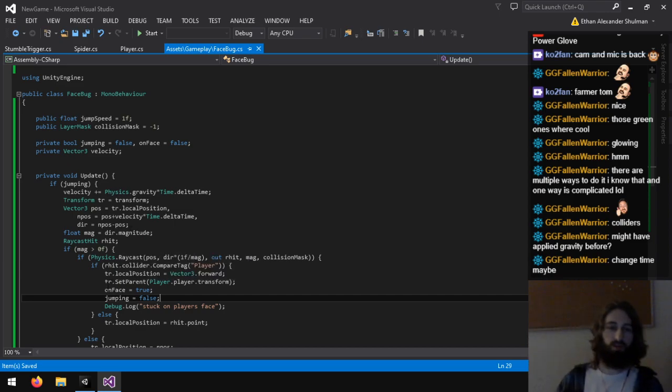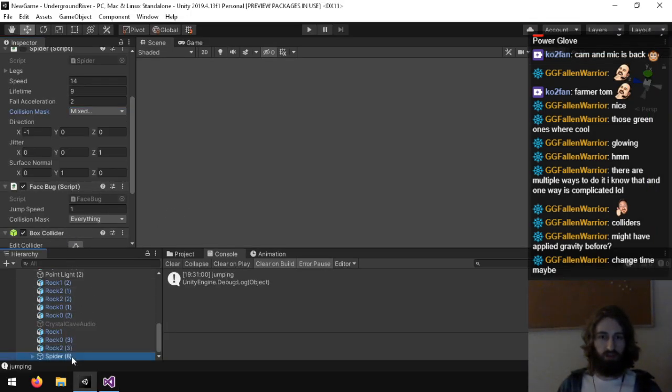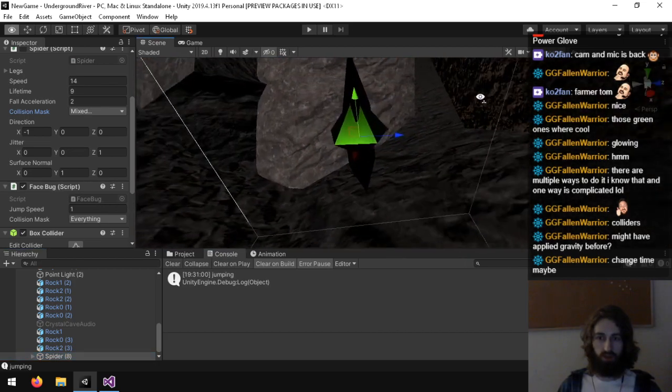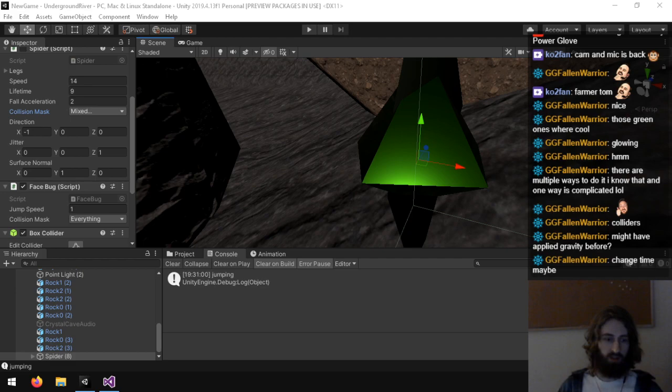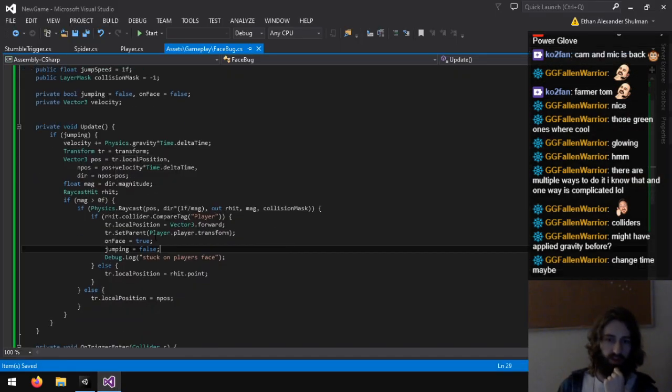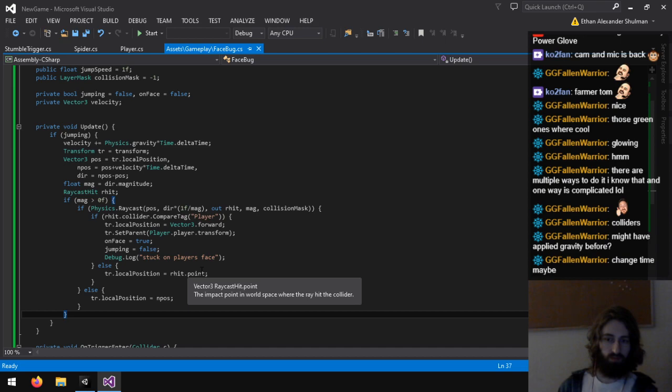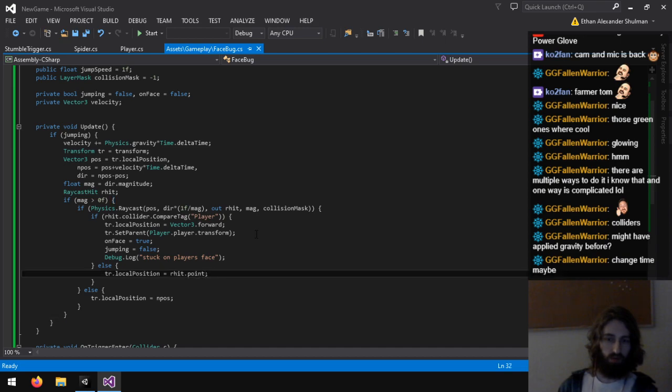So raycast from the position, and just to make sure the position is starting in the center of this thing, so it's actually lined up with the object. We're rubber duck debugging this. I wonder if magnitude... No, there's no way that magnitude is 0. I wonder... Oh, I know what it's doing. It's setting it to our hit point, and then the raycast is actually going through it.